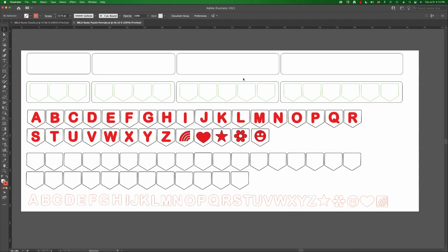So here is the pennant version, and I've tried to include everything I can to make this absolutely as easy as possible for you. So up here on the top, I've got 4 different sizes of bottom pieces, and these are made for a 3-letter name, 4, 5, and 6-letter name. And of course, if you'd like to make it longer, you can make the rectangle longer and add as many as you'd like. But I figured that if I included these pieces for you, it would just make making the puzzles even that much faster.